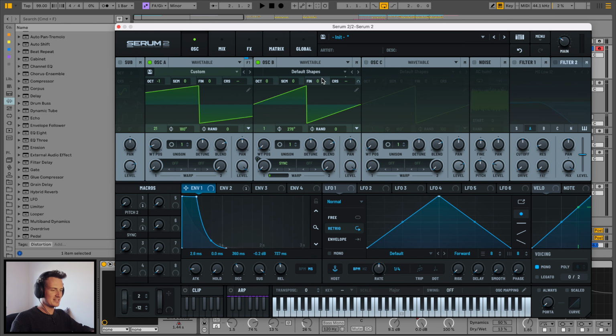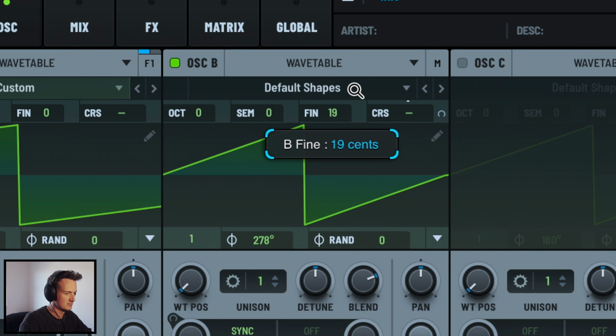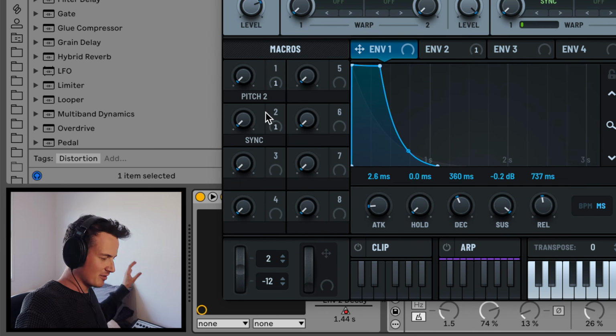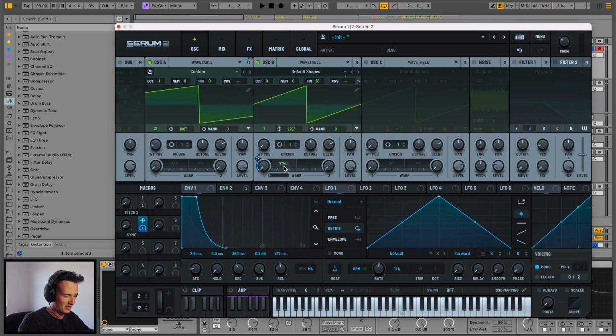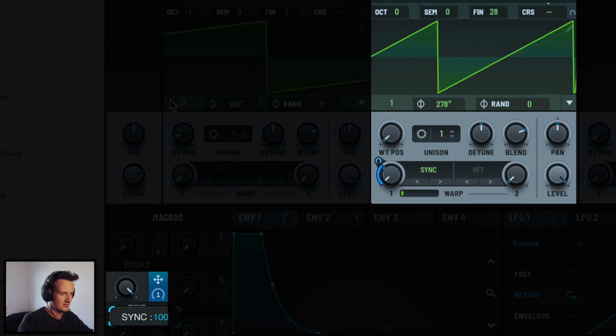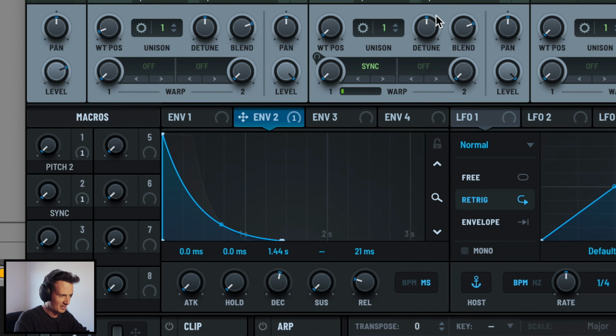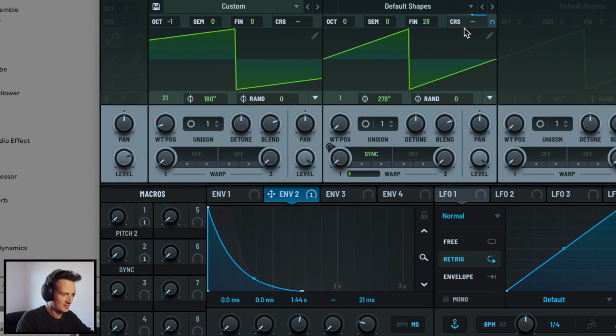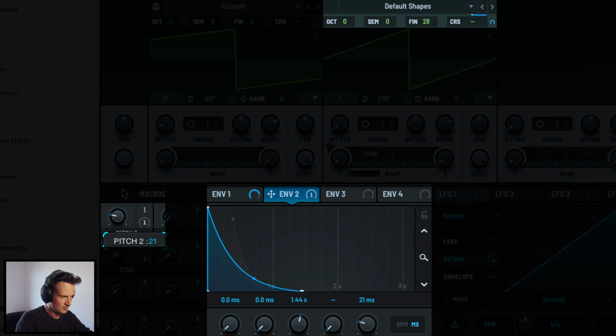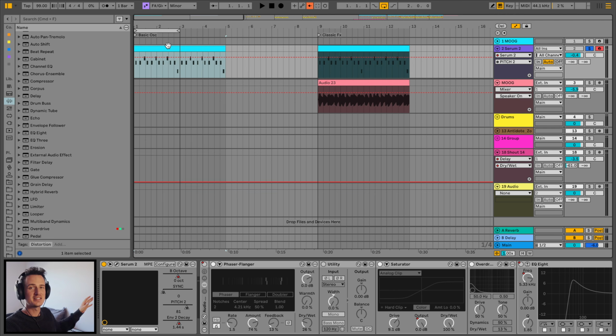So now we need to introduce that classic detuneness. A couple macros on this as well, replicating some stuff on the Sub Phatty. Sync, which is basically just turning up this sync window, which is creating like a hard sync. A little bit dirty of a sound, and a pitch envelope, which is a special shape kind of here, but it's bumping up the coarse tune on only the second oscillator. So when we crank this up, we get a bit more modulation to the sound, which sounds fantastic. And that is the main Sub Phatty / Serum patch.